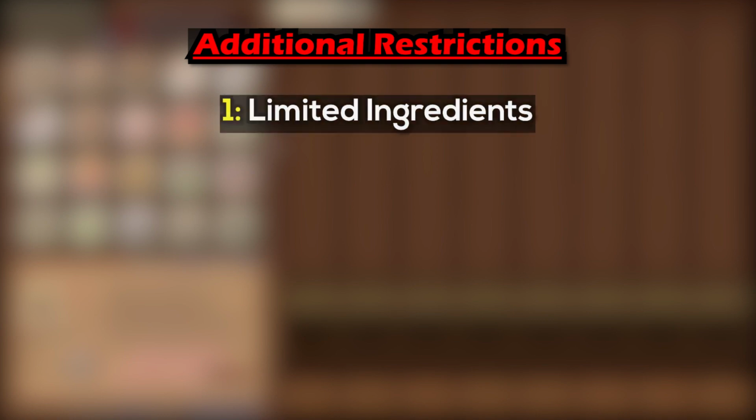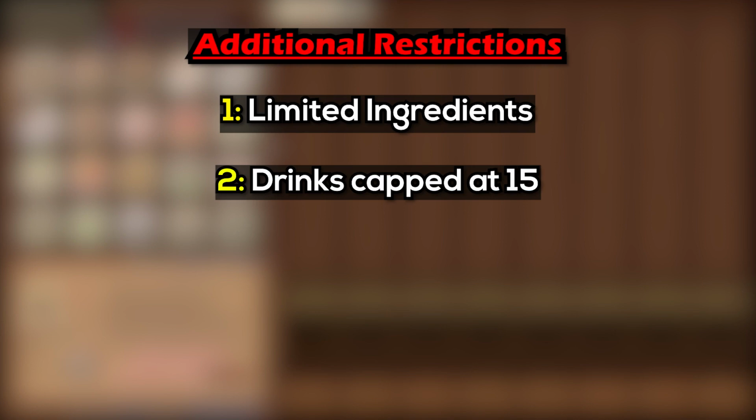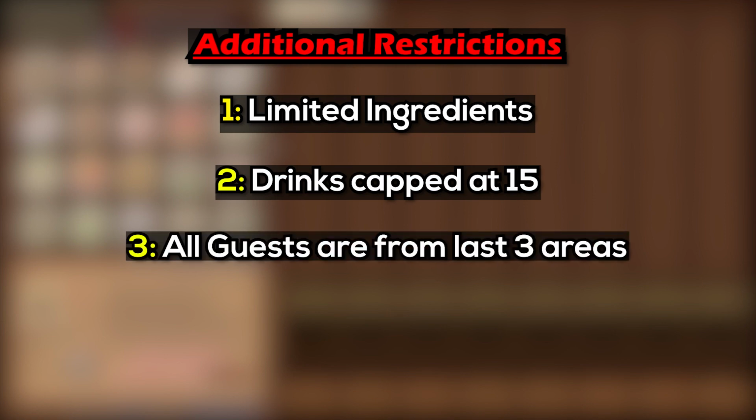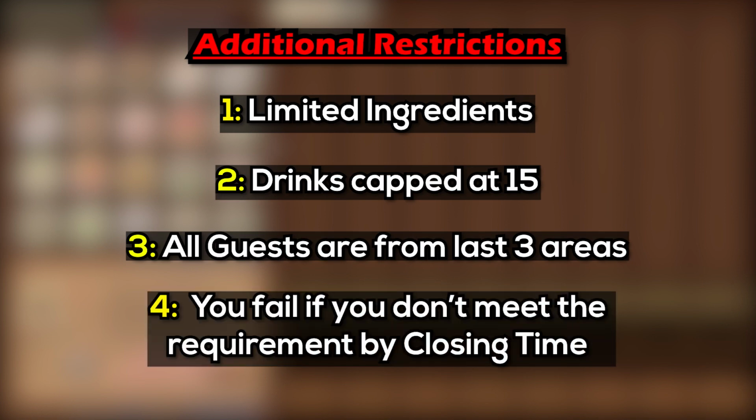You will also be given a preset amount of materials to work with, so the more recipes you have, the better. Any drinks you have on hand will cap out at 15. All guests that you will face will be from previous areas. If you haven't hit the money requirement before closing time, you will immediately fail. There's no overtime like regular Izakaya nights either, so keep that in mind.